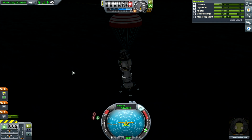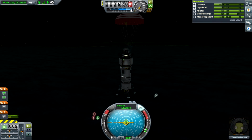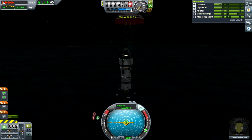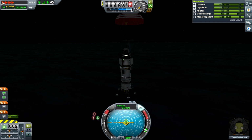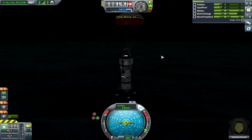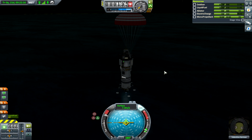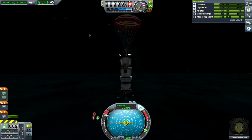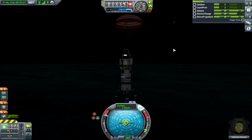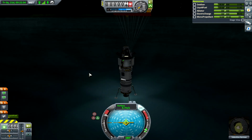The drogue chute has deployed, and that is the problem. If only the drogue chute survives re-entry on that other ship, it doesn't slow you enough to land. It only slows you to like 50 meters per second, which is way too fast to impact the Earth. So nobody would survive that, and that's why we just need to have the other parachute survive at all costs. Even with this, it's pretty fast, and I have to use the engine to slow myself down, roughly like that. But without those parachutes, we can't do anything. 7 meters per second is more tolerable, or 6 meters, but 50, that's just dead fish.